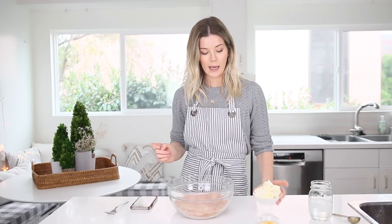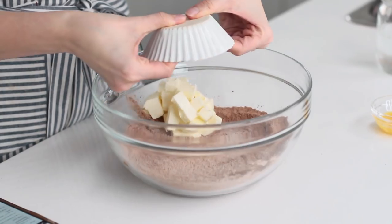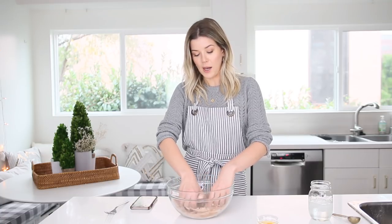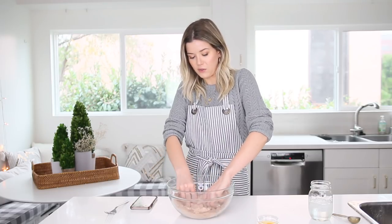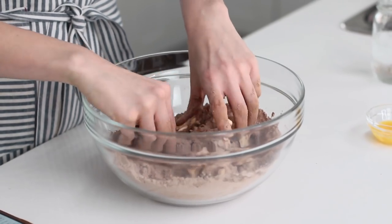So now I'm going to add in an absolute ton of cold cubed butter. And now we're just gonna get this all in here. And she had a wonderful note. You're gonna work with this a lot more than you would a pie dough. As opposed to a traditional pie dough, where you want big chunks of butter to create those flakes, you really don't wanna see any chunks of butter in this one. So you can really work it in.